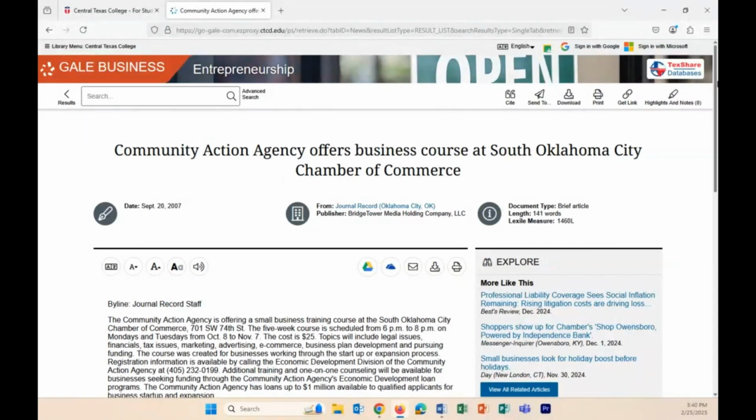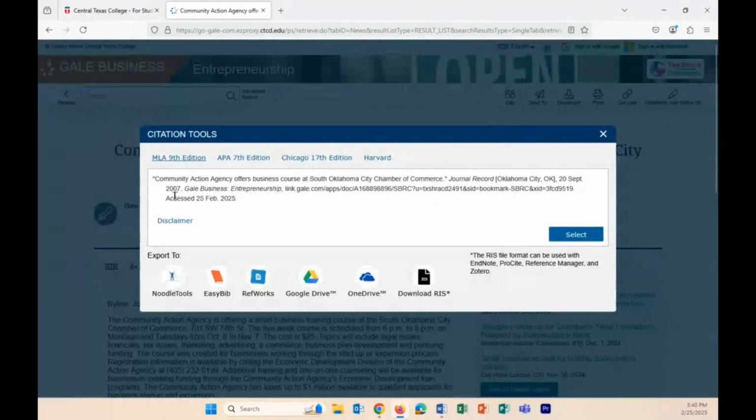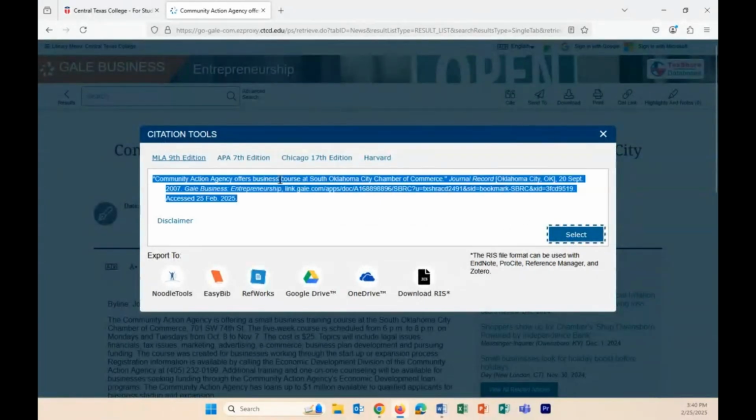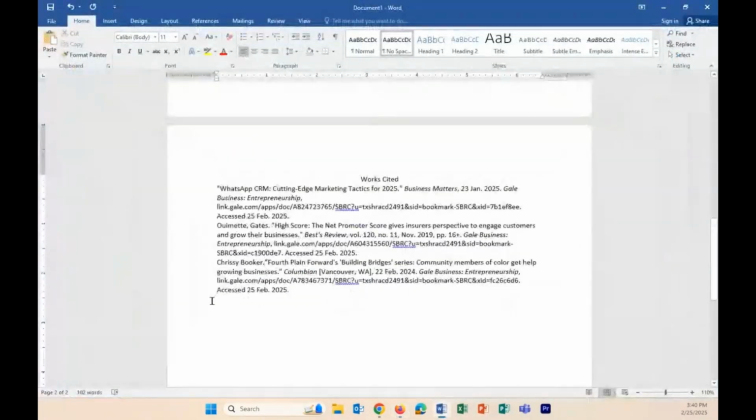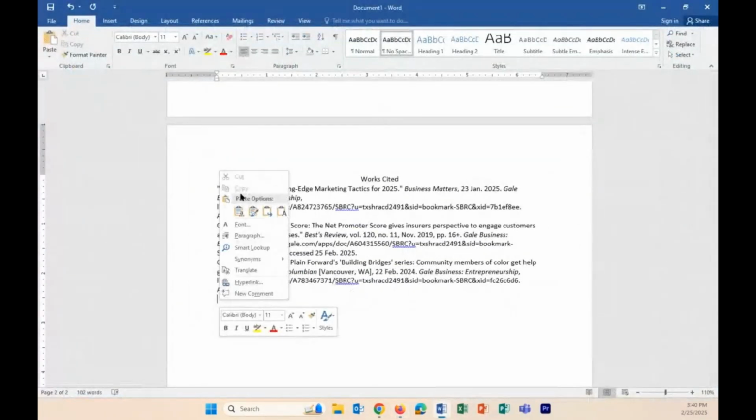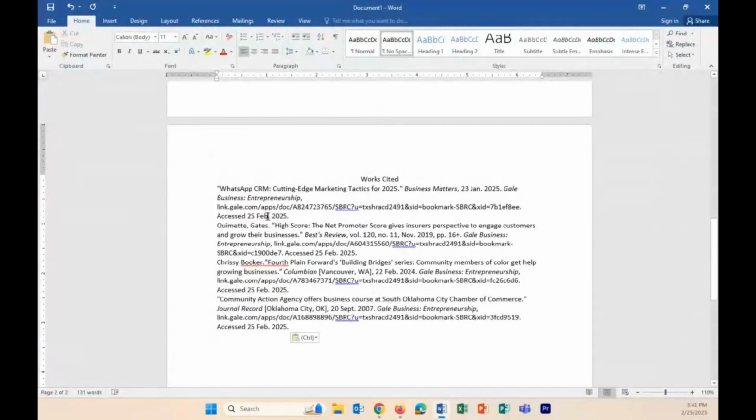So the citation for this one will be Community Action Group, or agency rather. You just copy that and add this to our list as well. So we've got some ideas here of different types of works cited source citations.